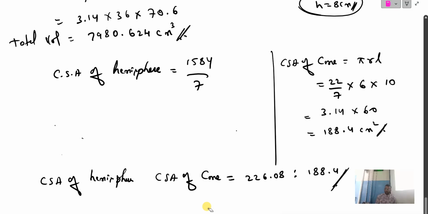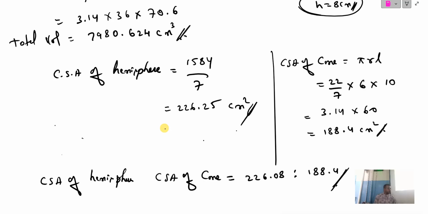Students, now we'll continue with the next problem, number 9. As you can see, the question is here on the screen. From a solid cylinder, a hemisphere and a cone having the same radius as that of the cylinder are carved out as shown in the figure. If the slant height and height of the cone are 25 centimeter and 24 centimeter respectively, then find the volume and curved surface area of the remaining solid.